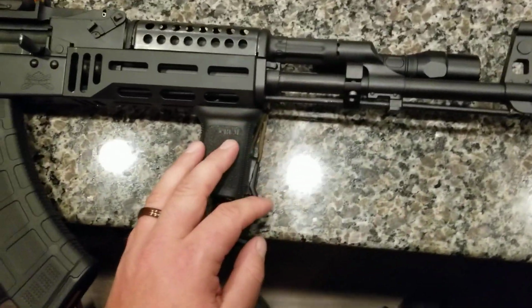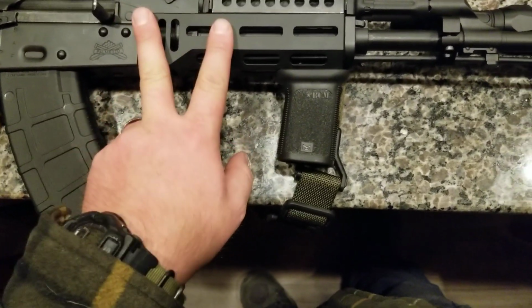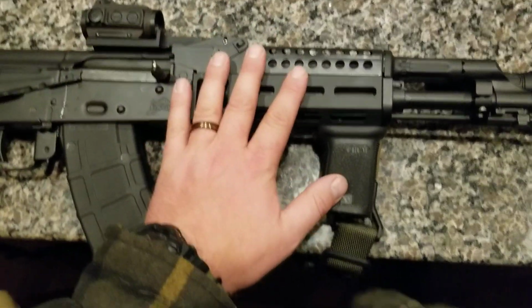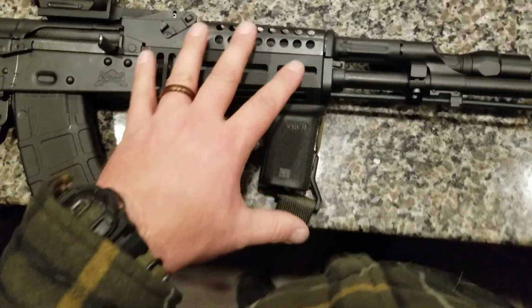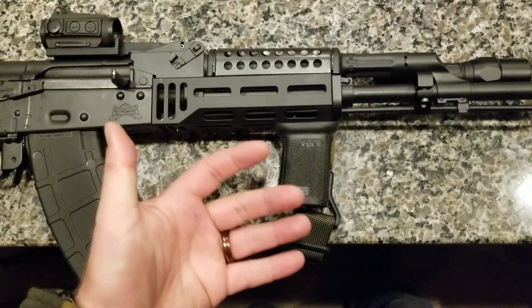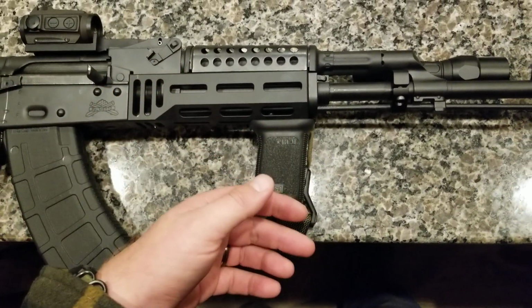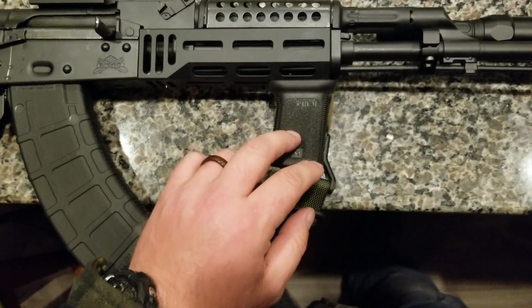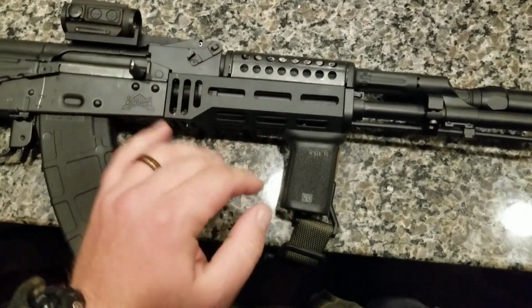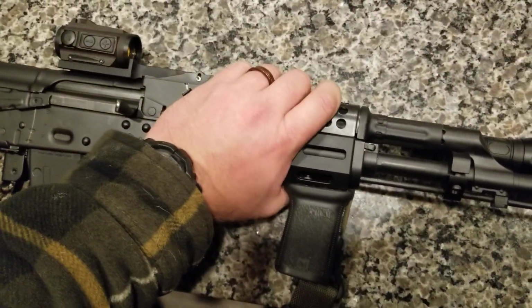And then moving back, I did put a TDI Arms AK M-Lock handguard on here. I know I said before I wanted to keep the wood on there. I still have it. I really like the way the wood looks. However, having a nice foregrip on the front here really does help stabilize the rifle when you're shooting it. Just like any AR. I do shoot a lot of ARs, so I think this is a beneficial addition, even though it does take away from the quote-unquote classic-looking AK. Which is fine. I mean, I still have the wood. I can always switch it out.